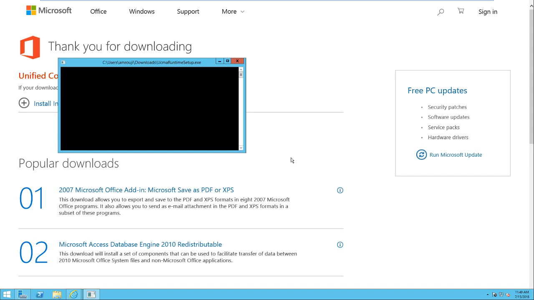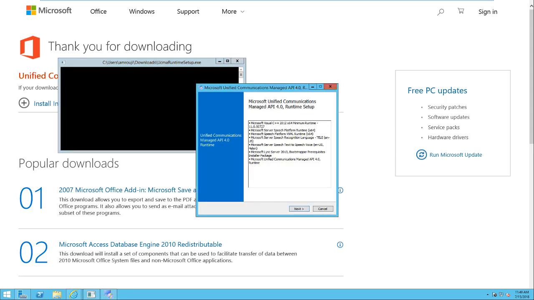Okay, it's taking time, that's fine. It's a software which is medium in size. It's not that large, but it's not very small.